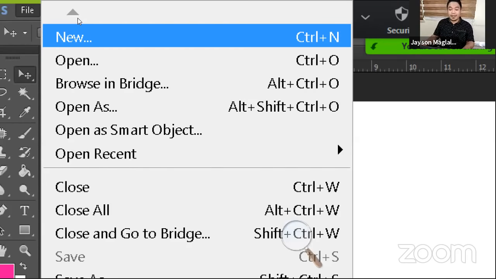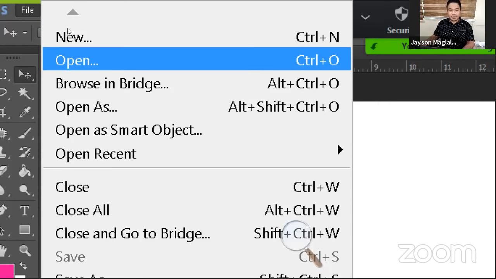If you want to create a new file and then combine multiple images, I suggest click new. Okay? Since topic natin is scaling and cropping, maybe we can try open for now.